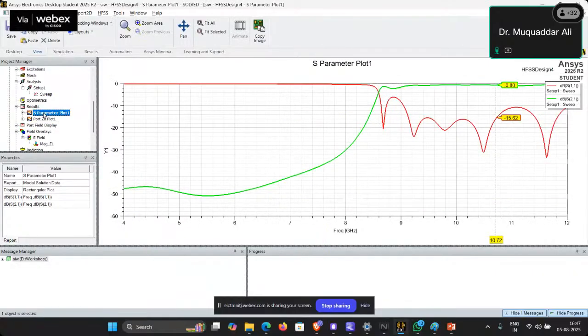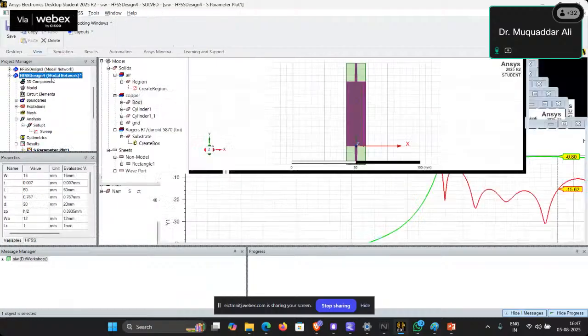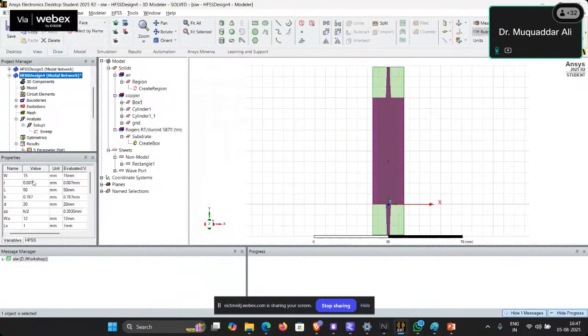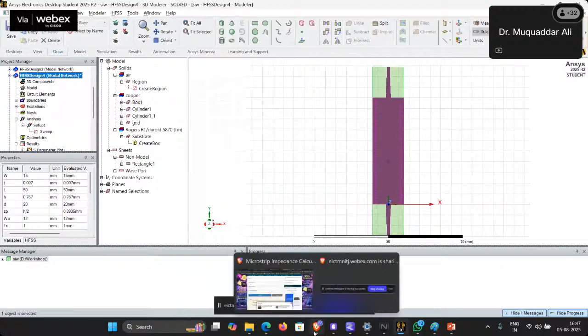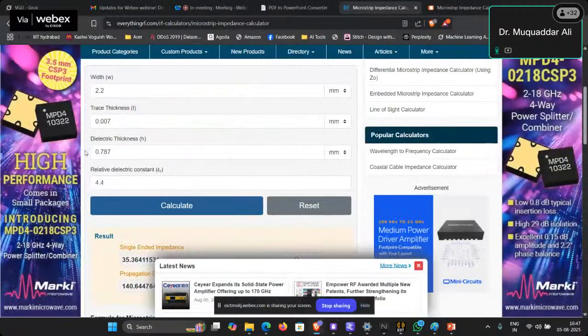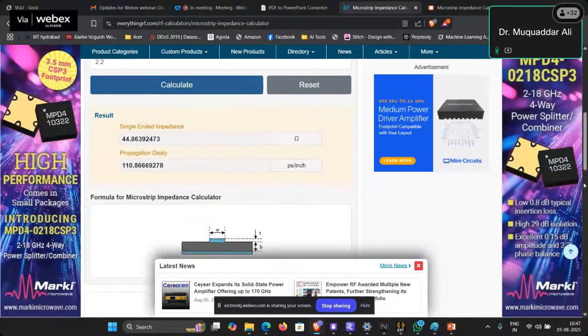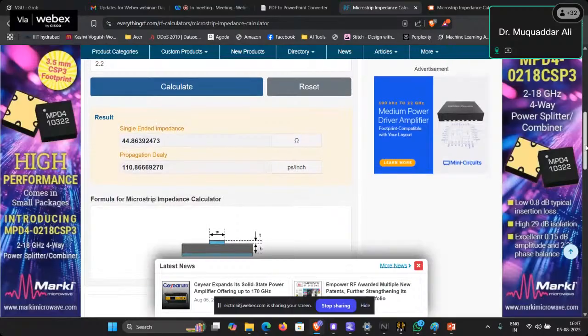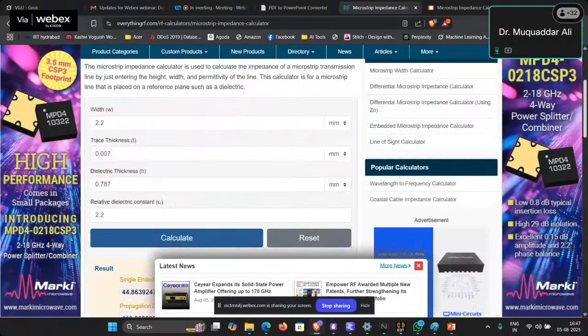Still the impedance is there. So I think, okay, I think I made a mistake in calculating this. I used dielectric FR4 instead of Rogers. For Rogers, the impedance is around 1.8 mm.